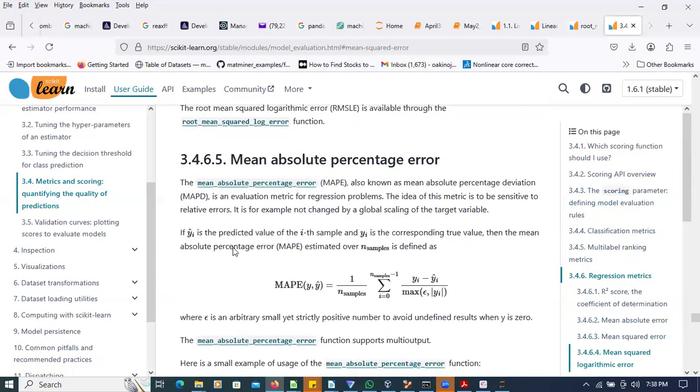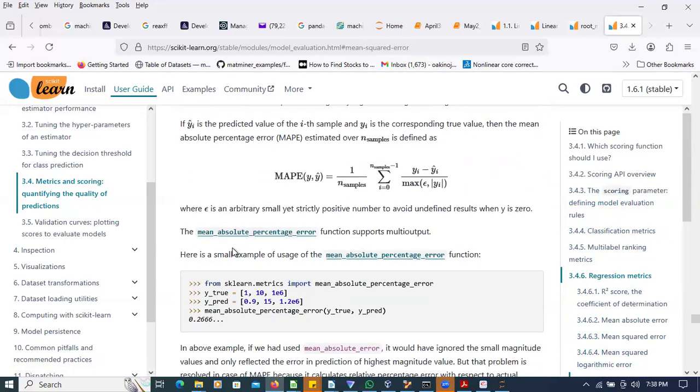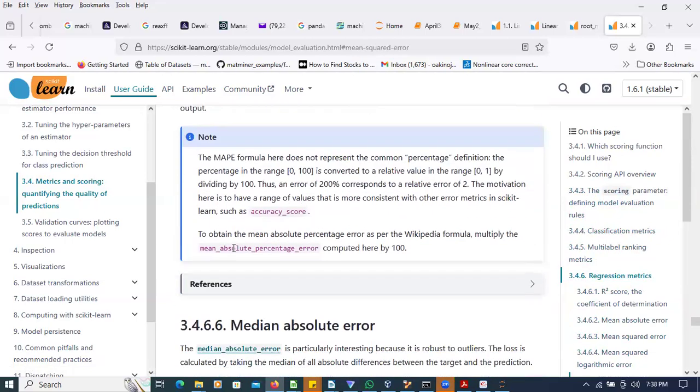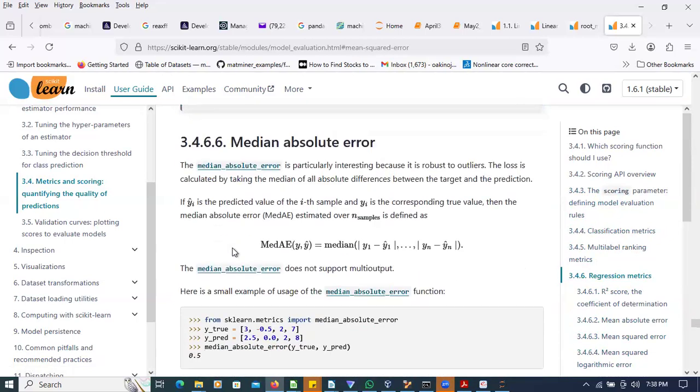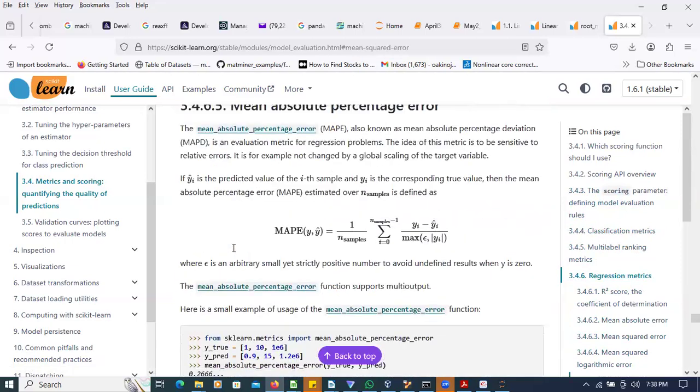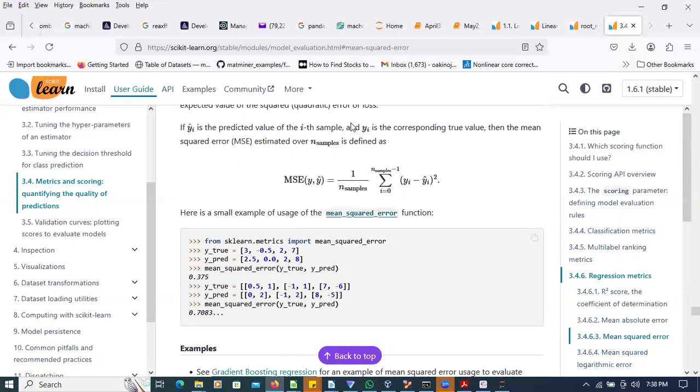Mean absolute percentage error, it can give you this also. Median absolute error, it can give that also. So there are different metrics that one can use. If you just search for scikit-learn metrics, it will give you quite a number of metrics that you can think about using.